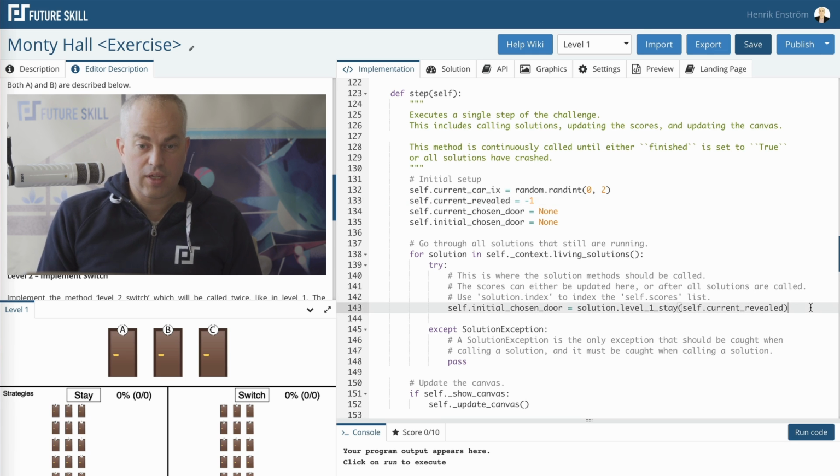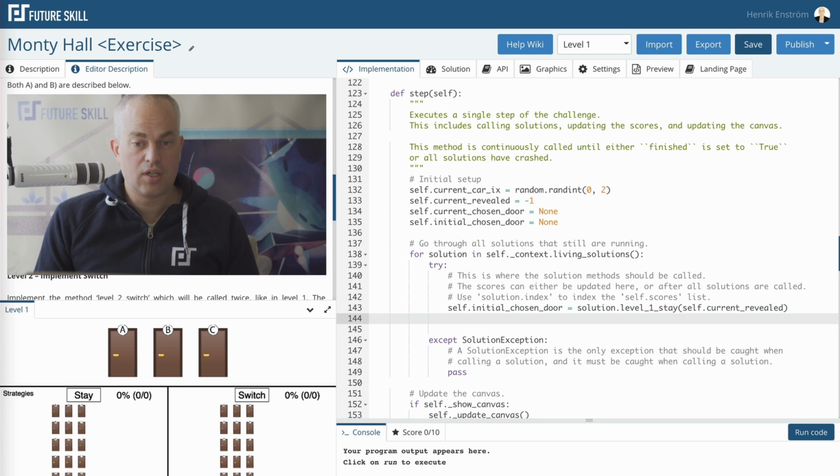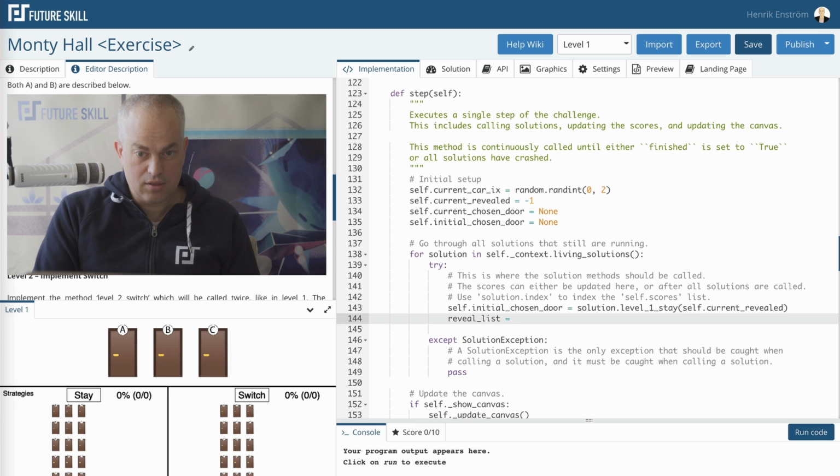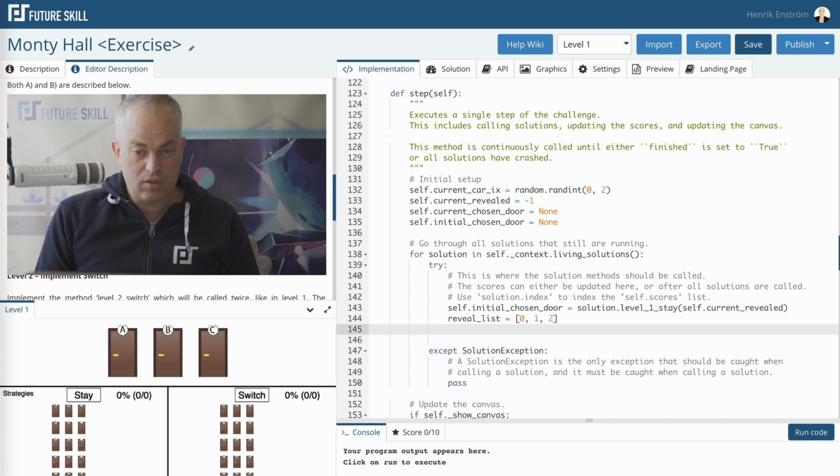Yeah. So now we get the first choice here from the user. And now we have to reveal a door. So we can say that reveal list is 0, 1, and 2, and then we want to exclude the one where the car is.